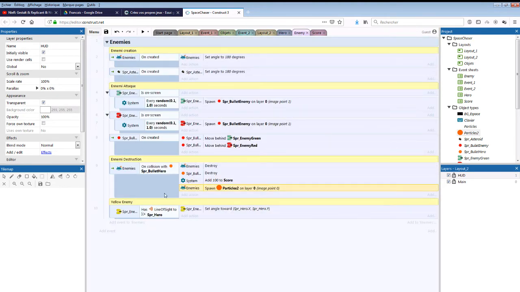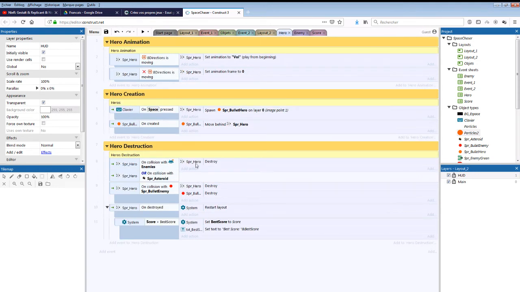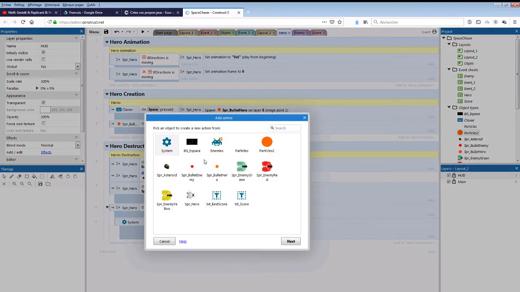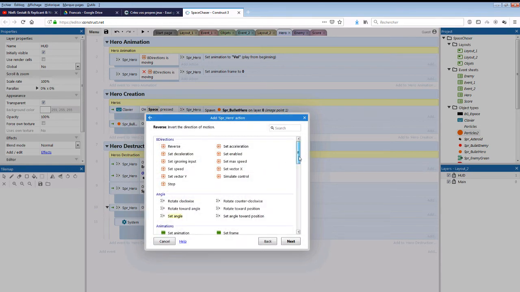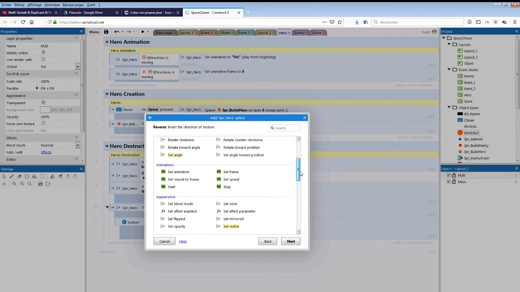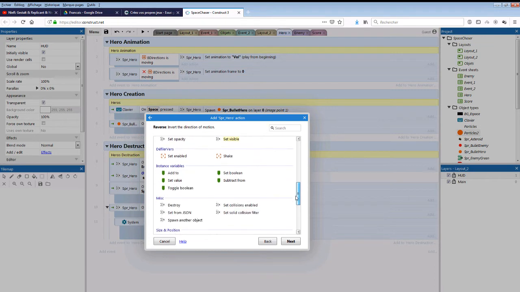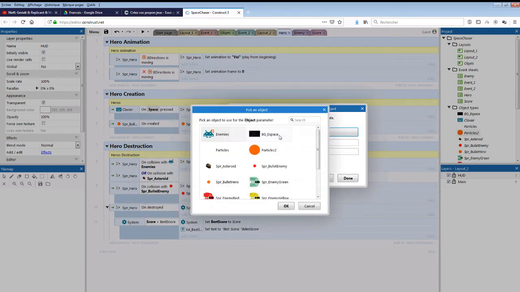So now the enemies should do it. So let's do it. Oh wait, I actually want the particle to appear before it's destroyed. Otherwise, if it's destroyed, you won't be able to spawn anything. So, right, you need to spawn before you destroy. Now the arrow. So when the arrow is destroyed, same thing. You could have it right here. So the arrow will spawn. Where is it? Spawn a particle.